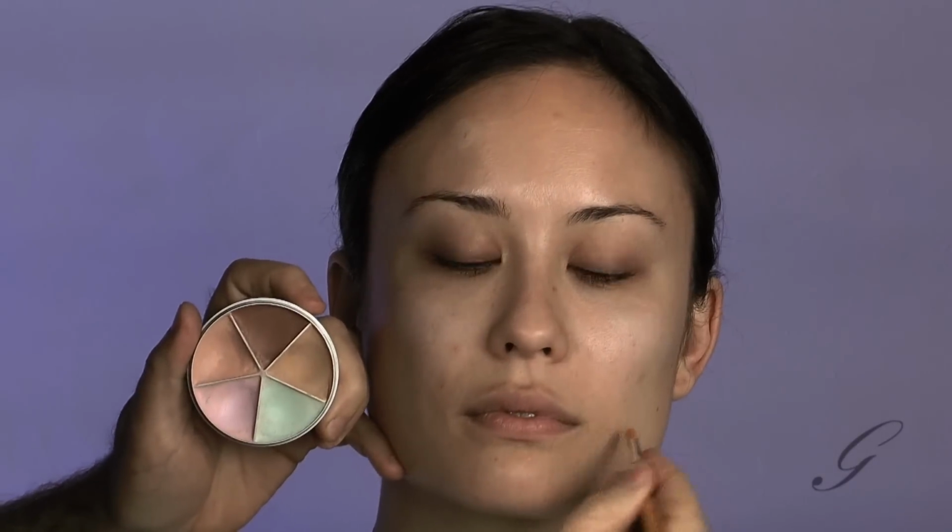Now you also notice Jen has just a little bit of shadow happening around her lip area. You always want to make sure you highlight under your lip before you do your foundation. This is very important. Otherwise, that shadow will make it look like your skin is sinking in here, and that's a sign of aging. So by highlighting this area, you definitely create a smoother surface to the skin.